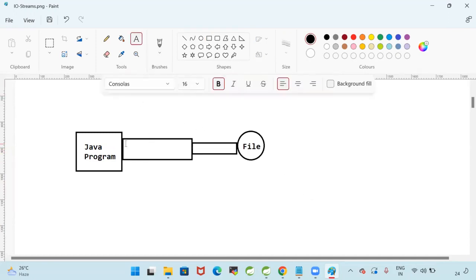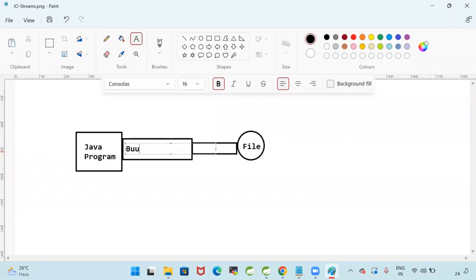That BufferedReader we are connecting with FileReader, and FileReader is connecting with the file.